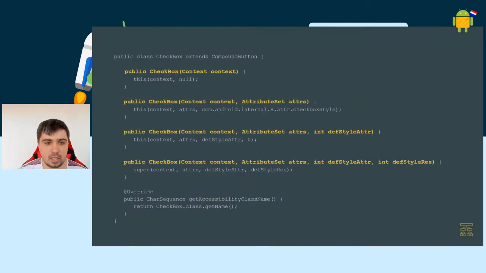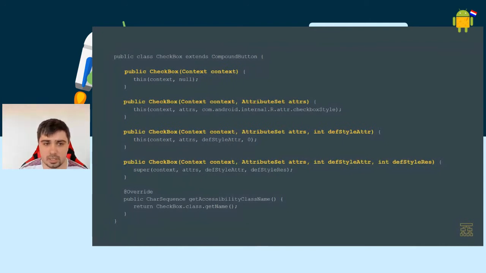And so one of the latest and not so important issues is code duplication. If you create a lot of custom components, you should always write four similar constructors each time. There are only two differences between them. First of all, the name of the constructor, and after it we have the attribute set, and that's all. For all other stuff, you should write fully the same constructors. And of course, for us as developers, it's just code duplication.